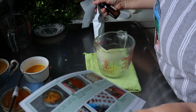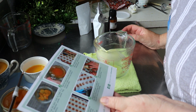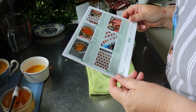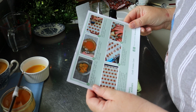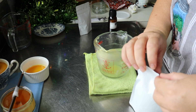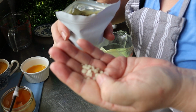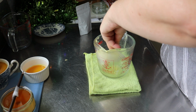Right, the instructions are: crush up the pine resin and make it into a powder using a mortar and pestle or plastic bag with a hammer, which is what I'll have to do. Melt the beeswax, jojoba oil and pine resin in a glass jar. So we can start by throwing in these little wax pieces. They're going to melt so much faster.